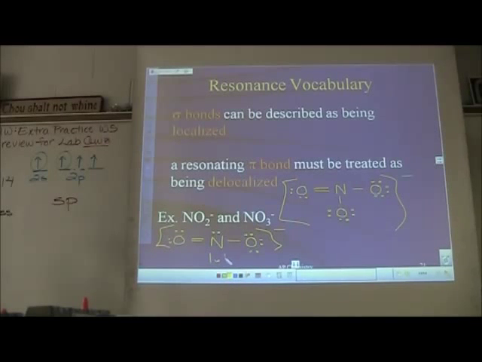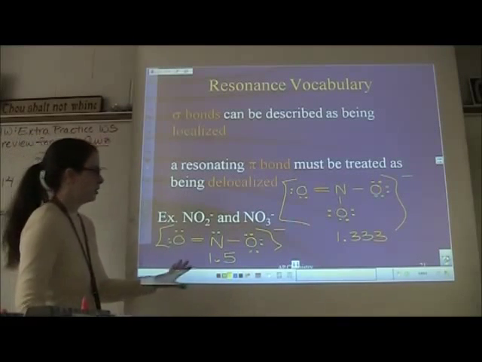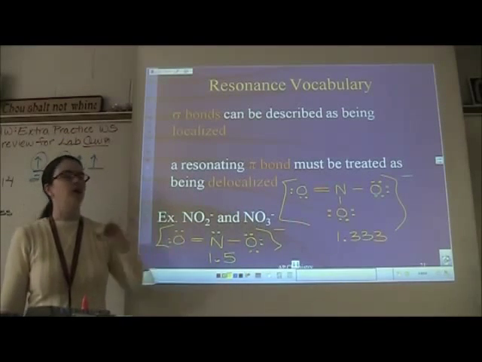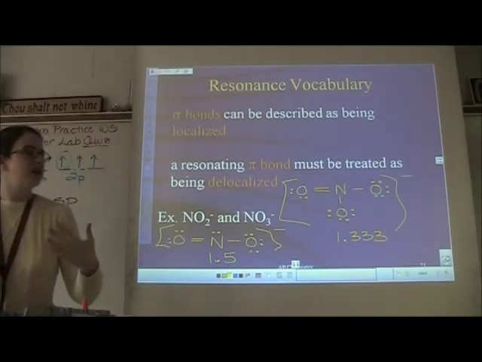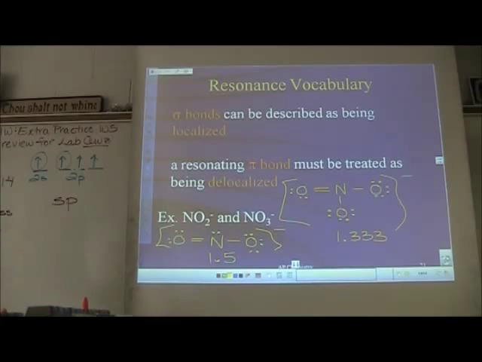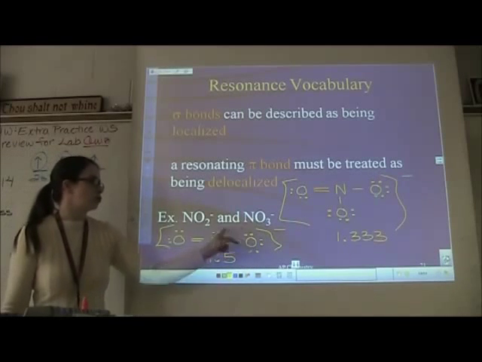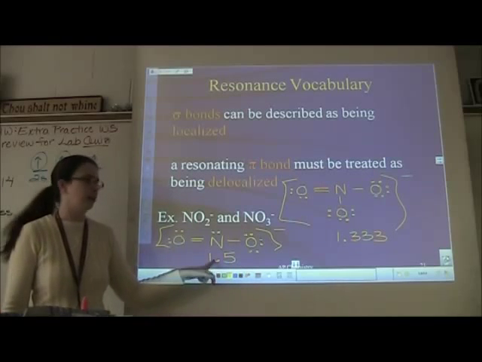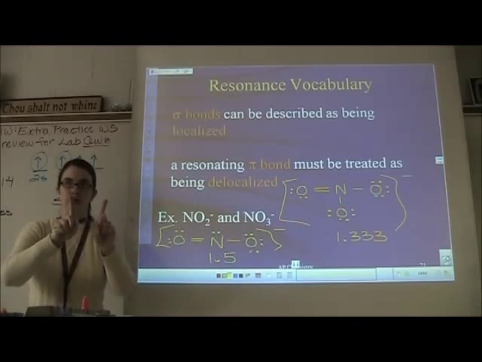So this is like a bond and a half. What's this one? Like a bond and a third. But you can't say that. So for both of these, you would have to draw everything out. You'd say, although they both have an average bond length between a single and double, the average bond length of nitrite is closer to that of a double bond, which is shorter.